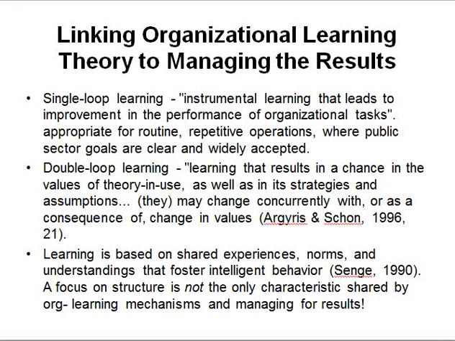So, linking organizational learning theory and managing for results. One GAO report noted that GPRA was implemented in 1993, and between 1997 and 2000 the percentage of managers using performance information declined significantly. So even though they adopted organizational learning to use performance information, as time changed they didn't consider the concept in their decision making. So we need to try again to link organizational learning to managing for results.